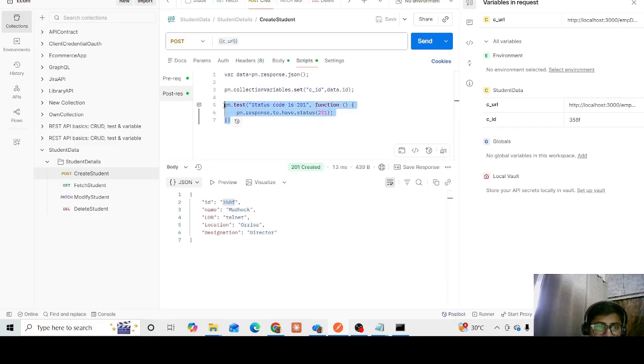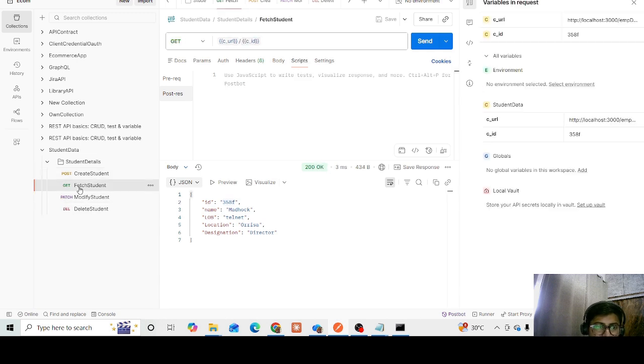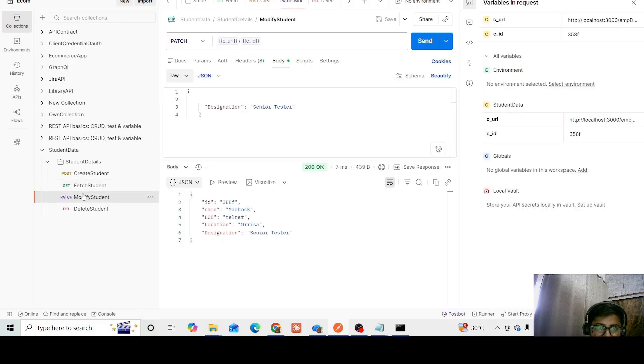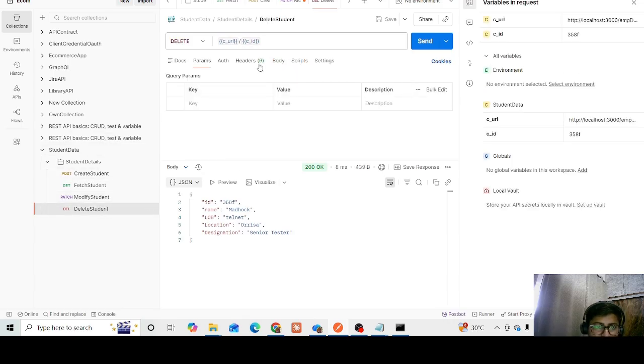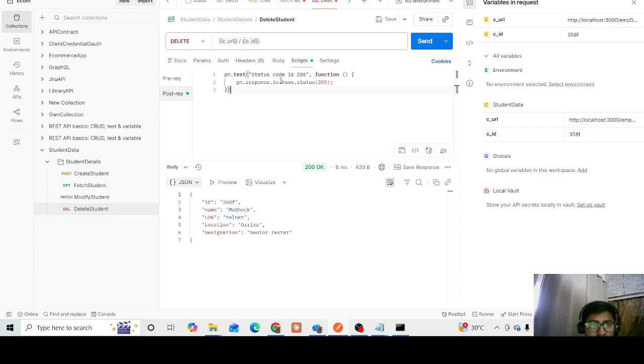Now I am going to do this everywhere, but this time it will be 200, not 201, because this will be the status. Okay, let's modify this and let's have the script work over here. This is also going to work with 200, and the same I will validate in the delete one. Okay, now let's save this entire thing.